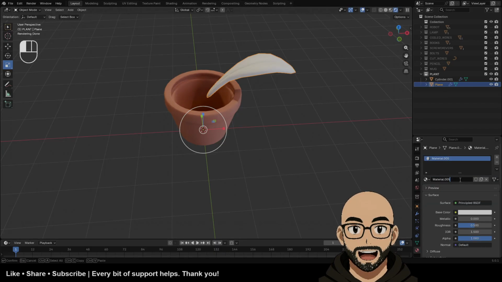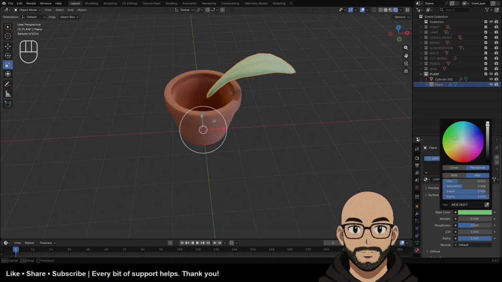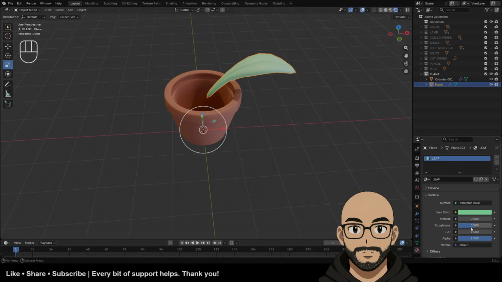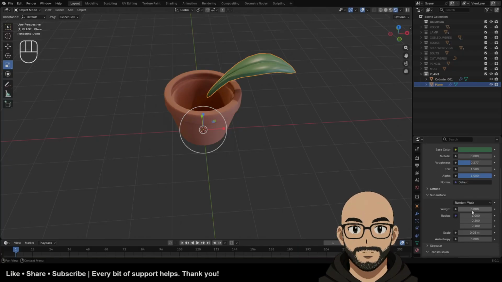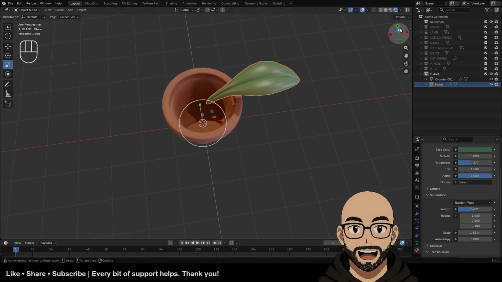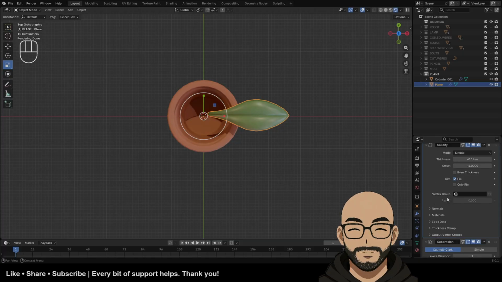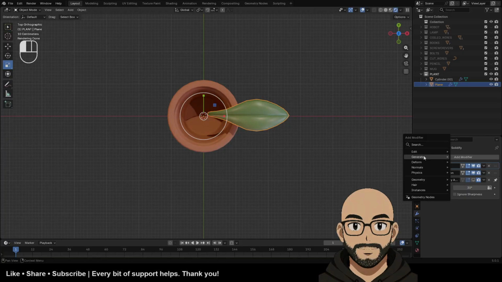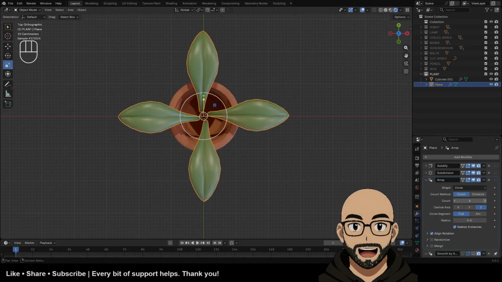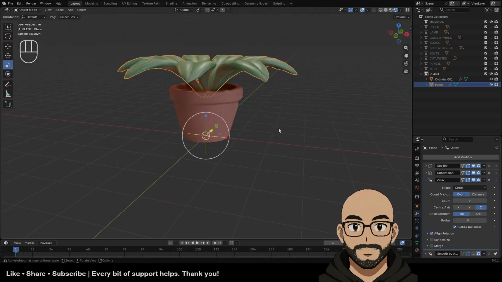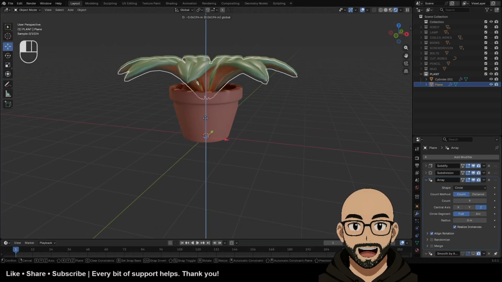Anyway, let's add the leaf material. Leaf. And give it a green. Little bit of gloss. And I'll bring that color down. Gonna add some subsurface on that. There we go. Next, what I'm gonna do, like I said, add the array. I'm gonna minimize those. Add array. Then change this to circle. Oh. And we can increase that count. Now we have a plant. Fancy plant. Now you can push this down.